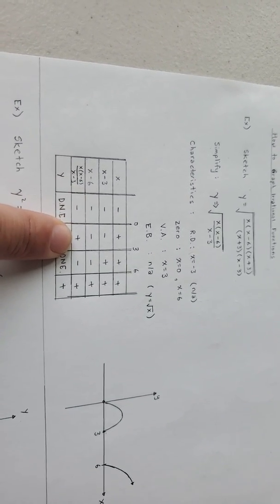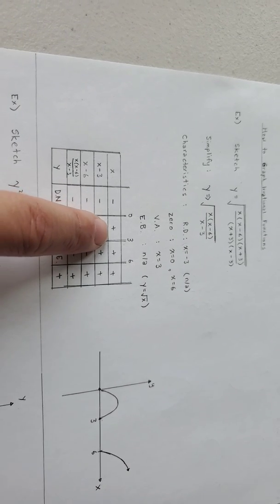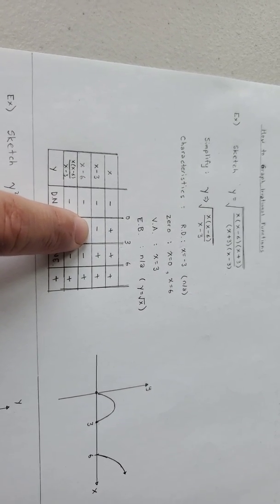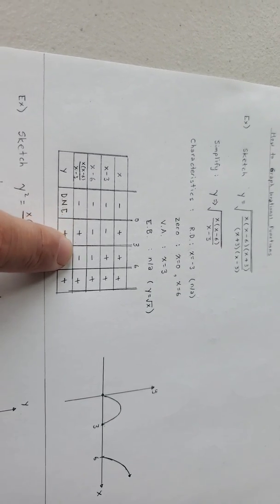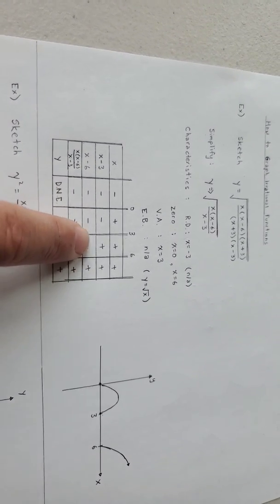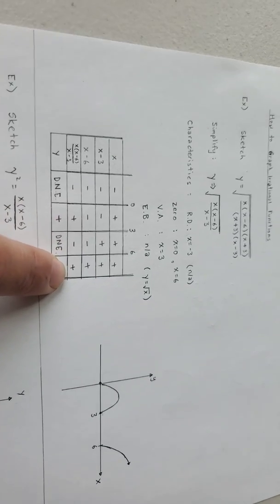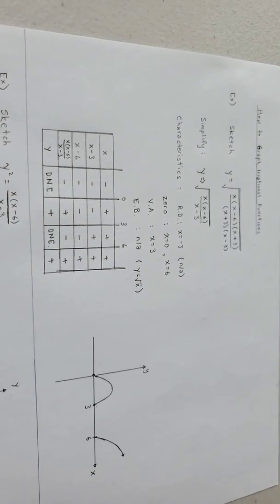Over here, that's positive because it's the result of a positive factor multiplied and divided by 2 negative factors, and so forth. And this guy is going to be negative because you have 2 positive and negative, and this guy is going to be positive because everything here is positive.